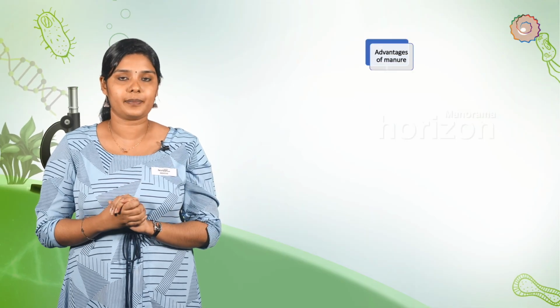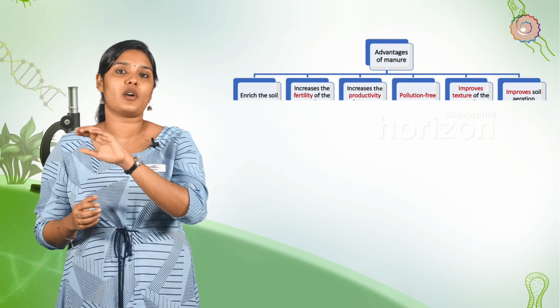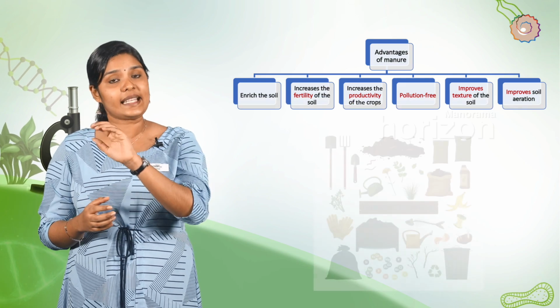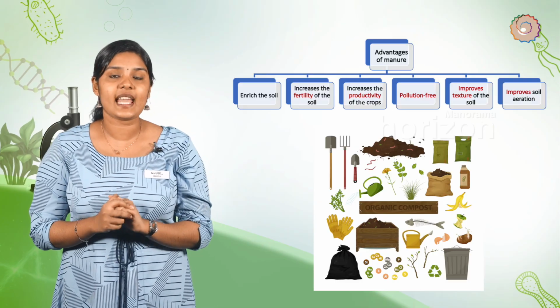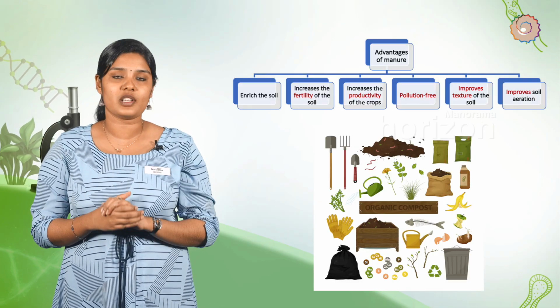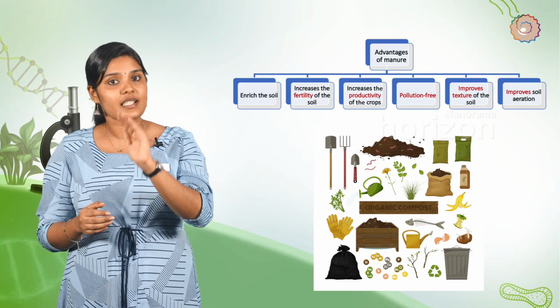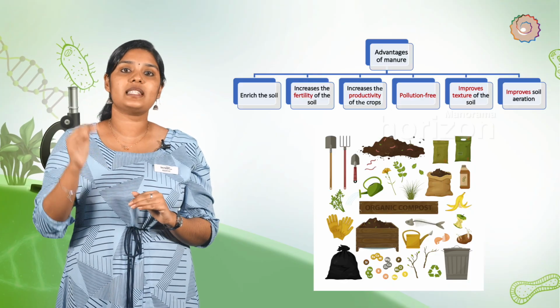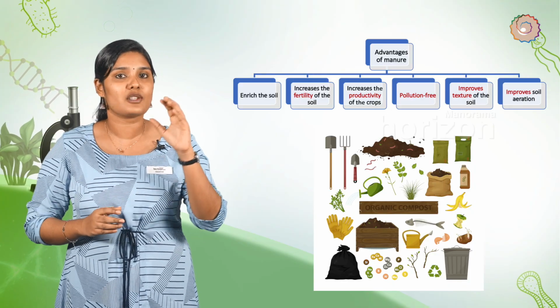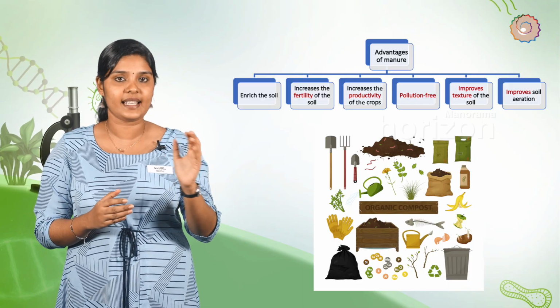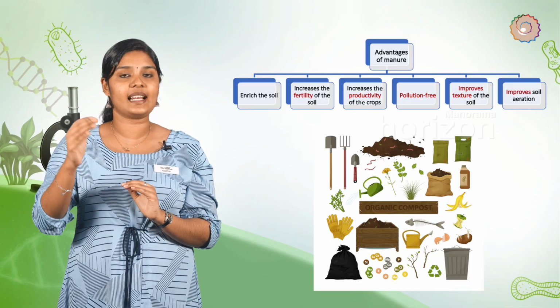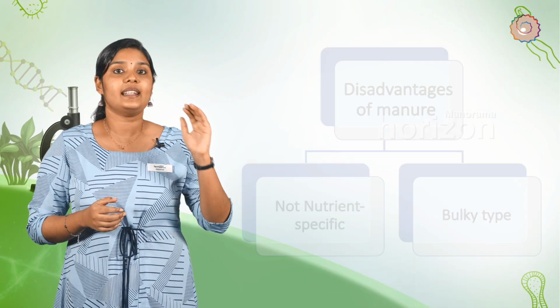Advantages of manure. Manures enrich the soil with nutrients. Manure increases the fertility and productivity of crops. Manures can be recycled and they do not cause pollution. Being rich in organic matter, manures improve soil texture and soil aeration. The water holding capacity in the case of sandy soils and drainage in clay soil is increased.